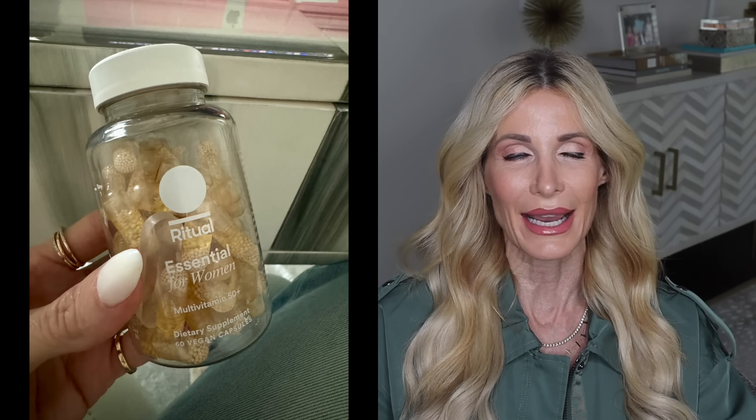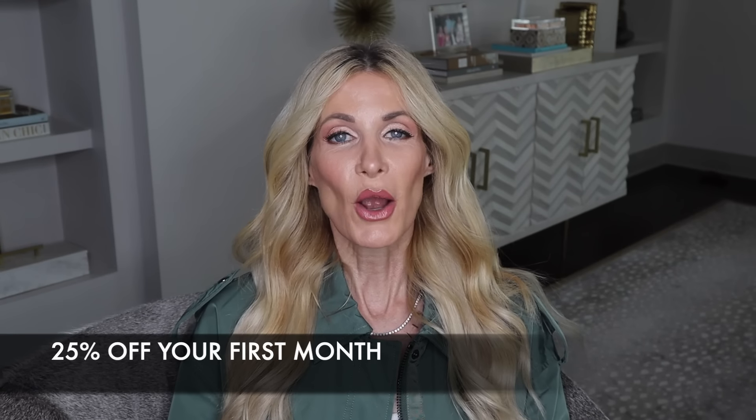I also love this vitamin because it was designed to be absorbed in your small intestine, which really helps your body absorb the nutrients better. I try to eat healthy — I eat salads, protein, fruits, veggies — but I know I'm not getting all the nutrients I need. This vitamin by Ritual was really made to fill in the gap to ensure that now that I'm over 50 I'm getting all my nutrients. You guys will get 25% off with my special code, linked down below in my description box. And one last thing — these vitamins are delivered right to your door, so extremely convenient.